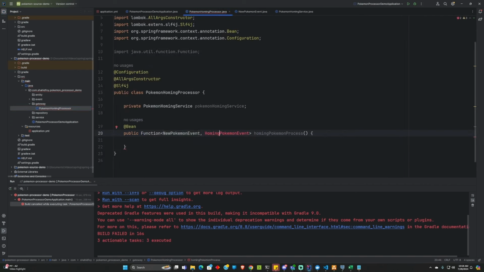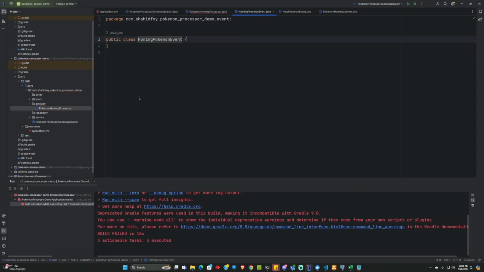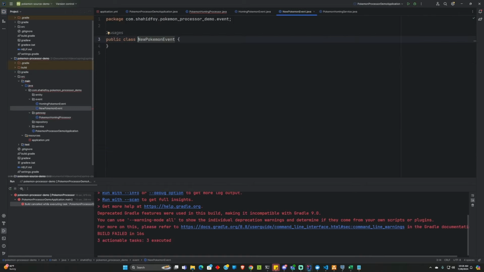Let's make another event for the homing Pokemon event. And that's going to also go in the event package. All right. So let's go ahead and just create those events so we have them ready to go. The new Pokemon event is pretty much going to be similar to what we created earlier.